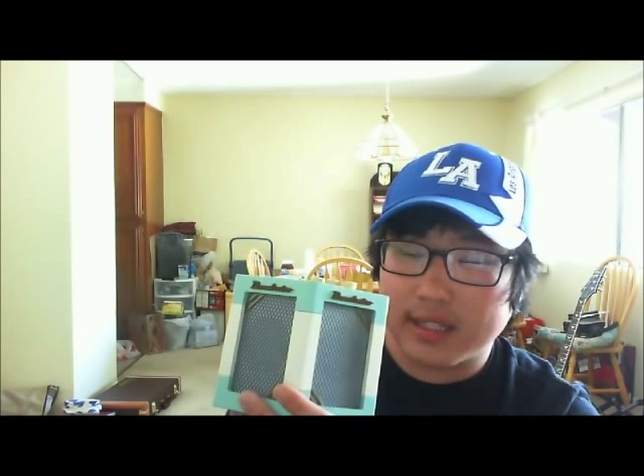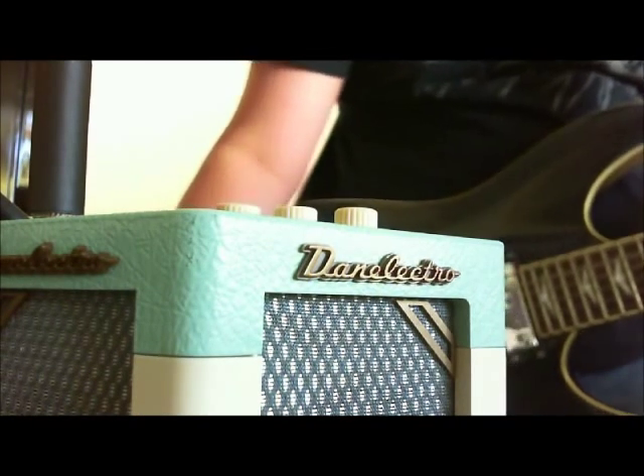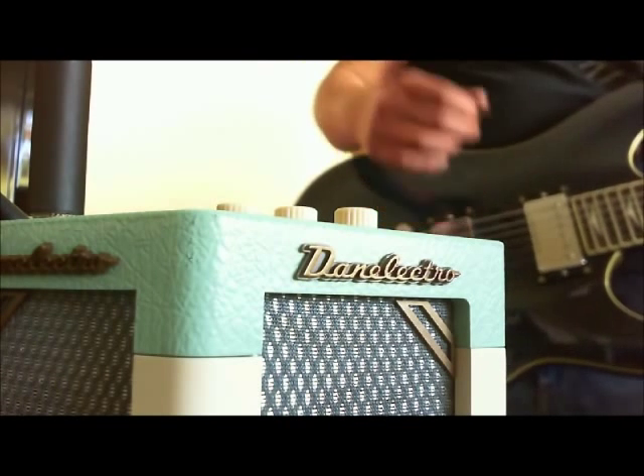Keep in mind this is a practice amp, so don't expect a big sound. But in terms of tone I really like it — the box says it's a '60s toy and it really does live up to that name. It has that 60s tone and that 60s style look. In terms of feedback, I don't really hear any noise or buzz out of it. My Fender NV20 had tons of it, and this one actually has a better filter.